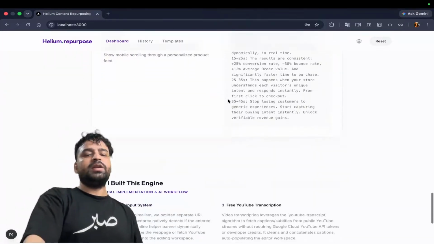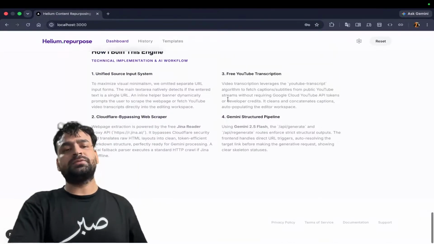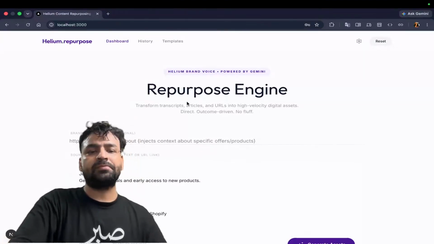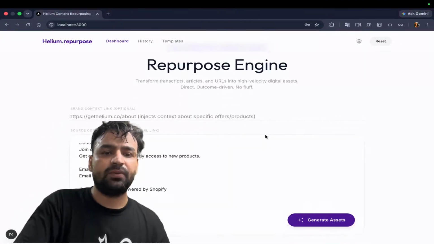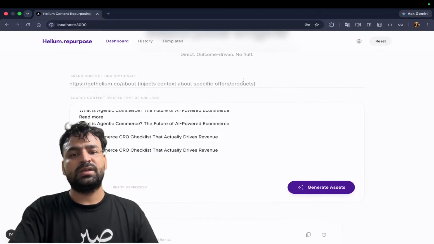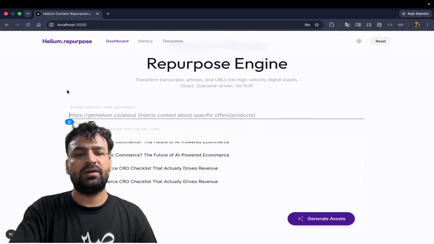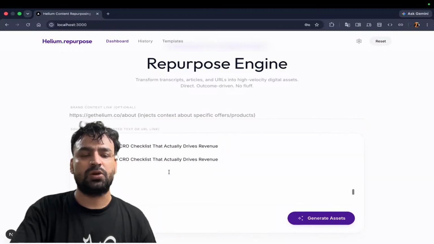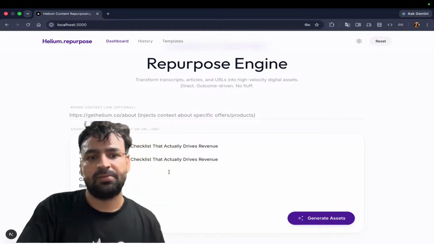That's good. One change I need to make is to make it a one-link system rather than giving link optional and source optional, so it's going to confuse people.